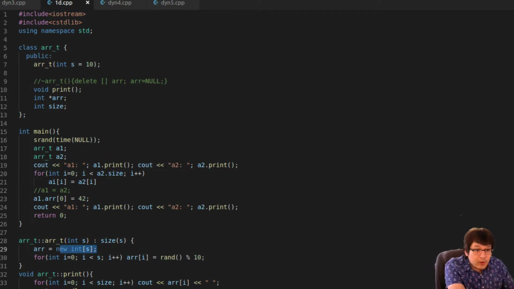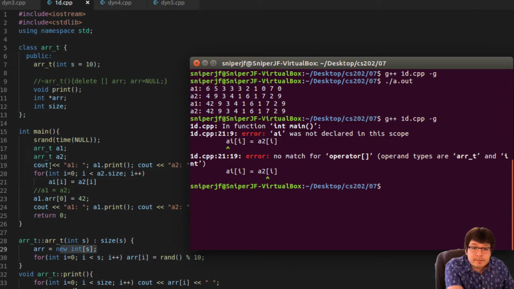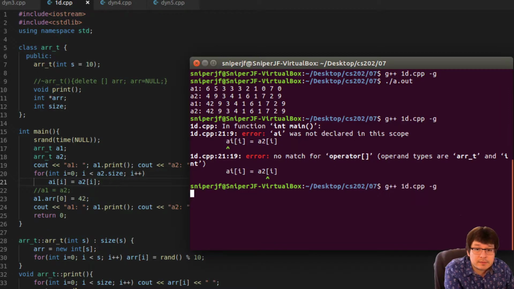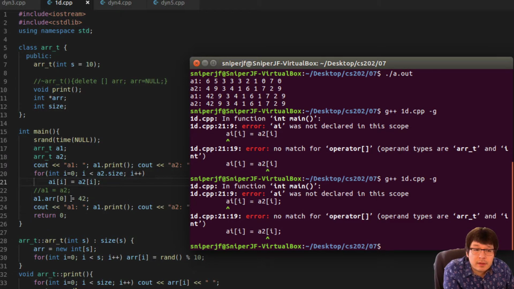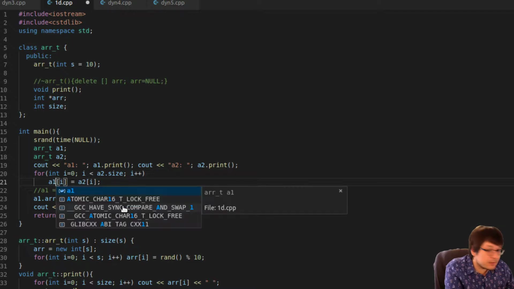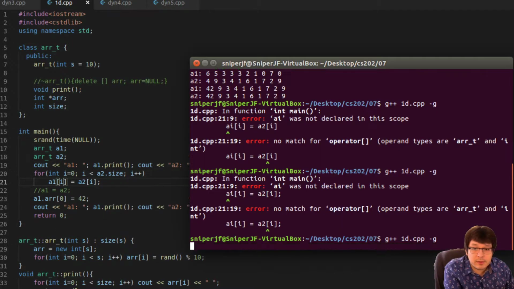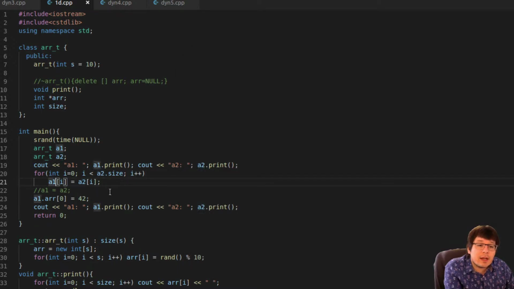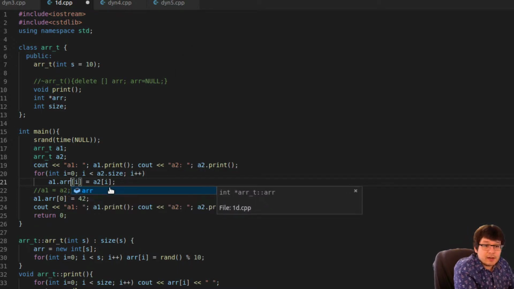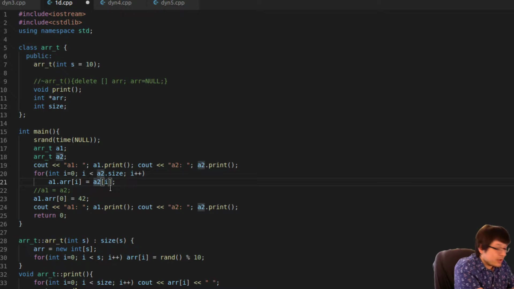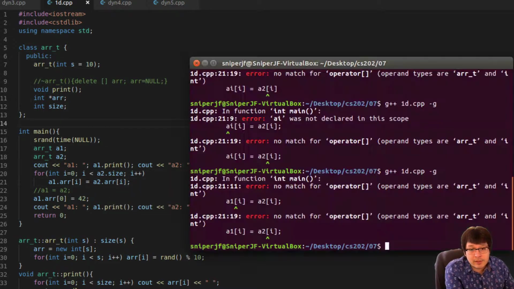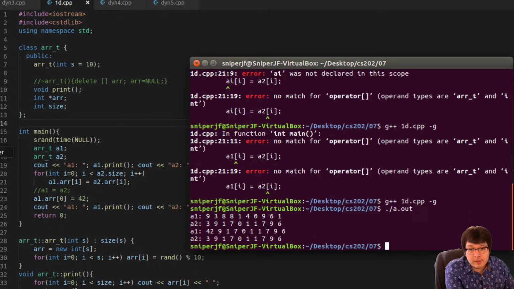So if I go ahead and do that, semicolon. Oh, A1, not AI. Here we go. Let's see what else. Oh, I see. What I need to actually do is .ar, because A is an object. I'm trying to copy the array itself, so I have to put ar in front of that. Okay, so there we go.